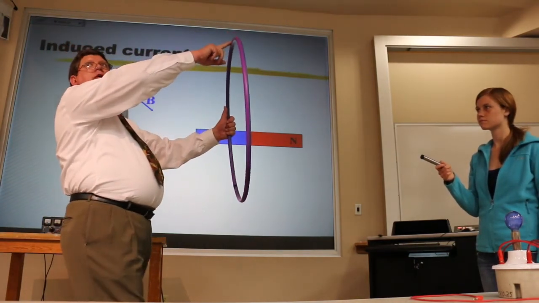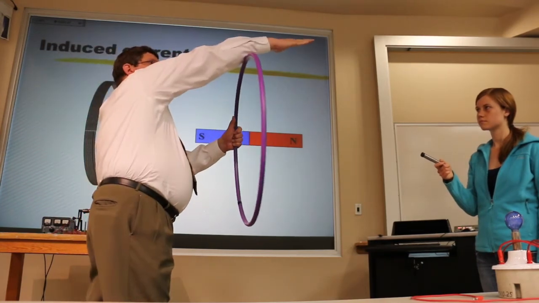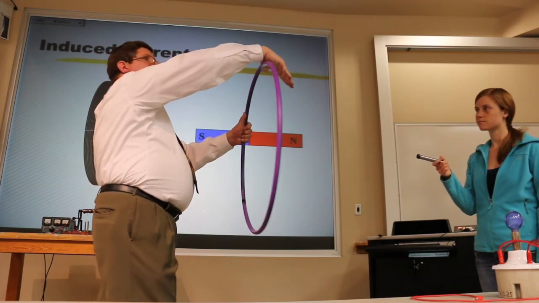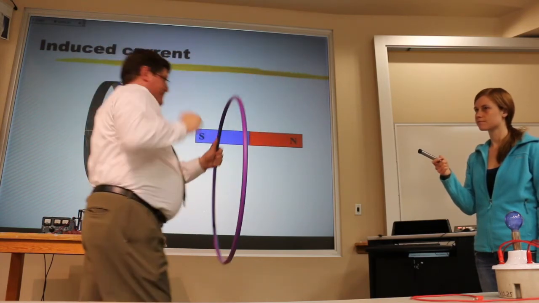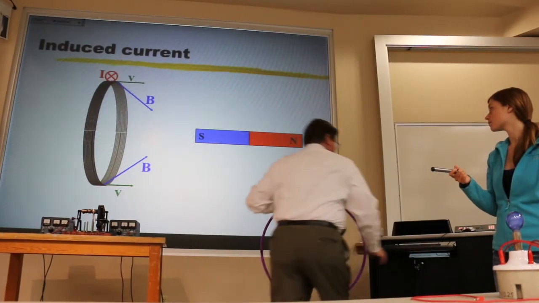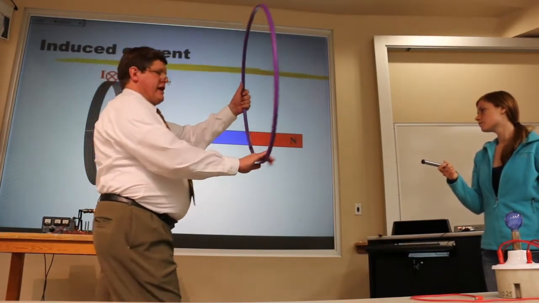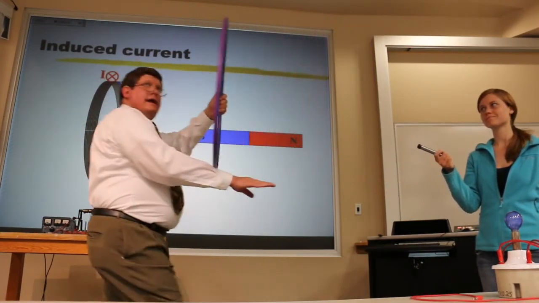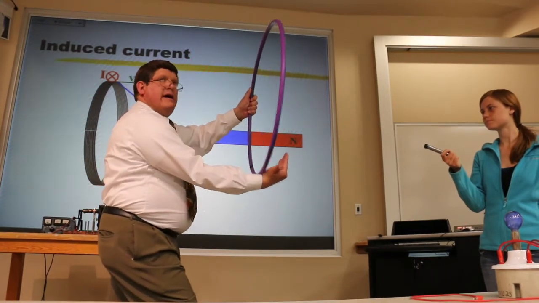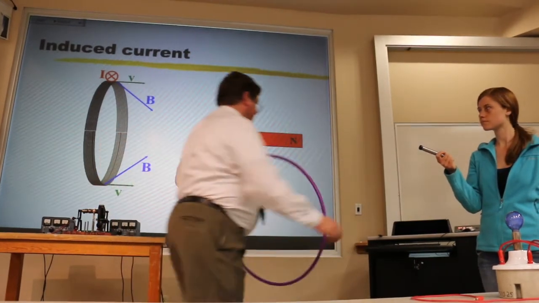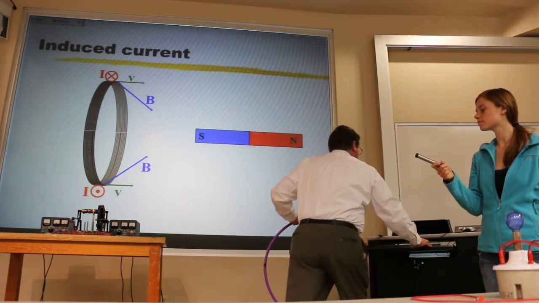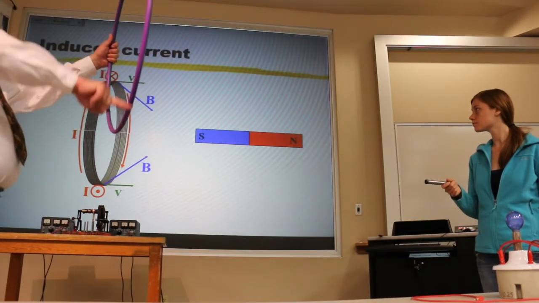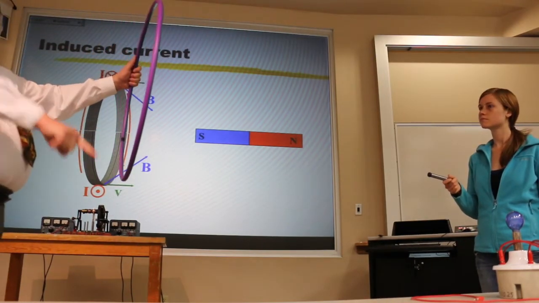Let's look at a charge up here at the top. It's moving towards Amanda in a field towards that south pole. It's going to be magnetically pushed away from you. Let's look at a charge down here. It's going to be moving towards Amanda in a field that's towards that south pole. That's going to give a magnetic force towards you. Now, that's going to cause current to rotate away from you at the top, towards you at the bottom, around this way, induced current.